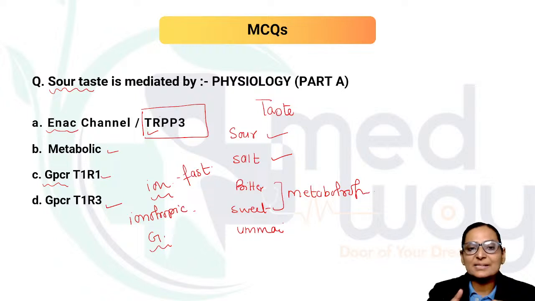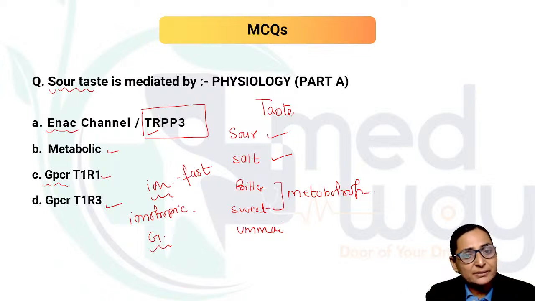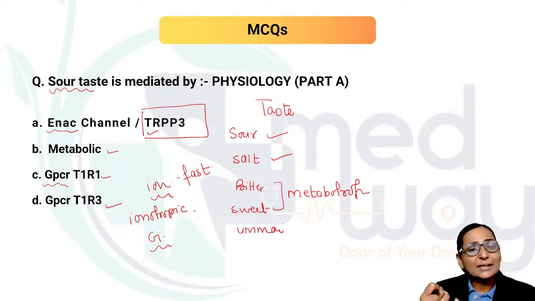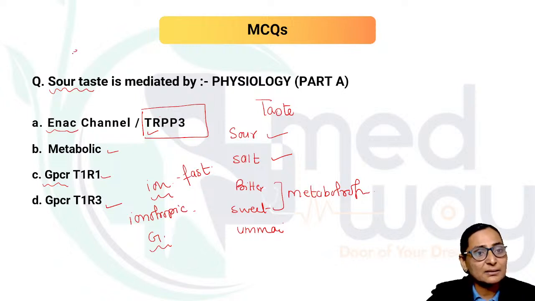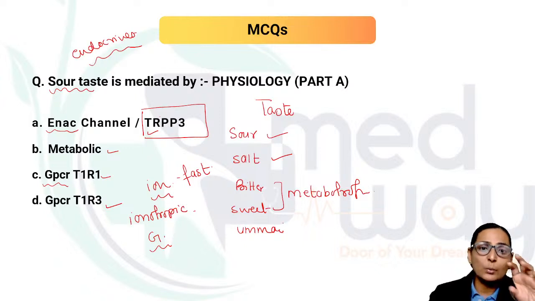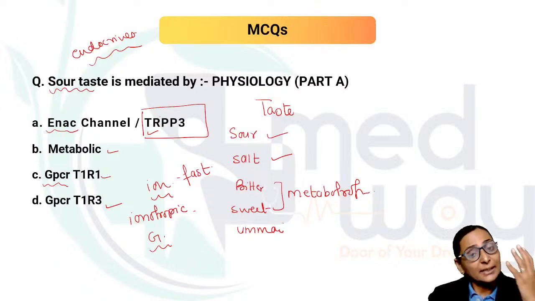Remember, these transient receptor potential channels are also important in pain physiology, where they are V, that is vanilloid, A, that is ankyrin, and menthol. So this is the recent part where I've seen that the receptors are very, very important. Let it be the receptors not only of your special senses, but even endocrines. If you go through the NEET PG questions of the last couple of years, you will find that a receptor question is always there. Wherever there are receptors, where they are, how they act, is coming, right?